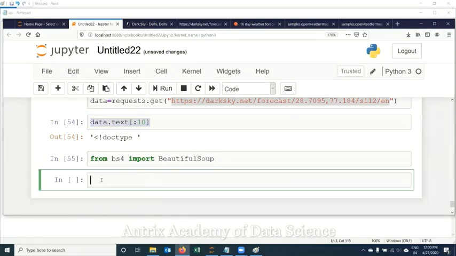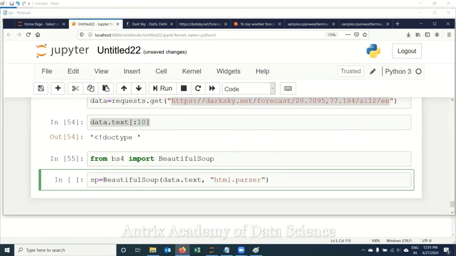I want all these HTML tags to be keywords for me for getting data access. For this, BS4 BeautifulSoup needs to be there. I'll name it sp. I'll say BeautifulSoup, and I'll refer to data.text, that's a text file. Then I ask it to parse it with the HTML parser.